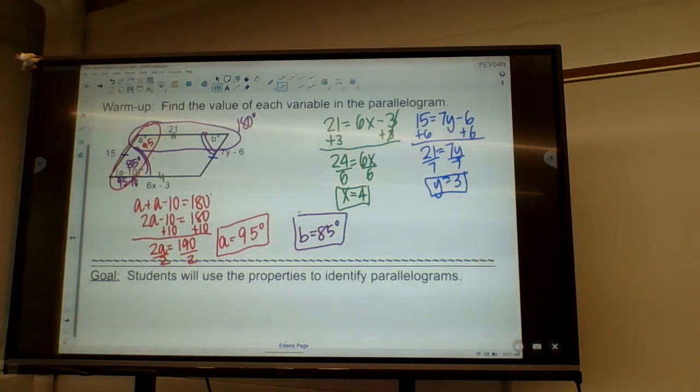Any questions there? Okay, so again, talking more about parallelograms. Now the way they explain this section is the opposite of what we did the other day. We knew it was a parallelogram, so we used all the properties. These are basically asking how do we show that it's a parallelogram for sure. So understanding that and being able to classify it that way.